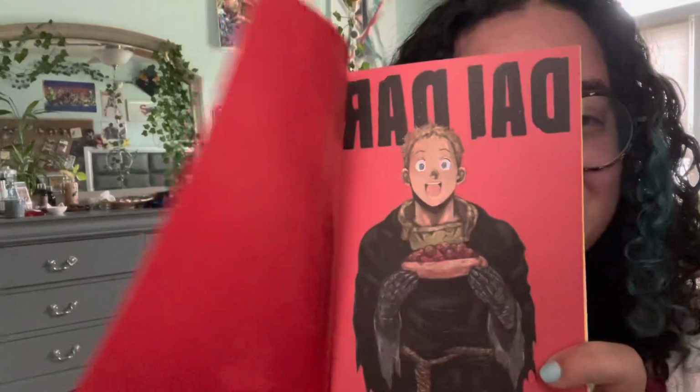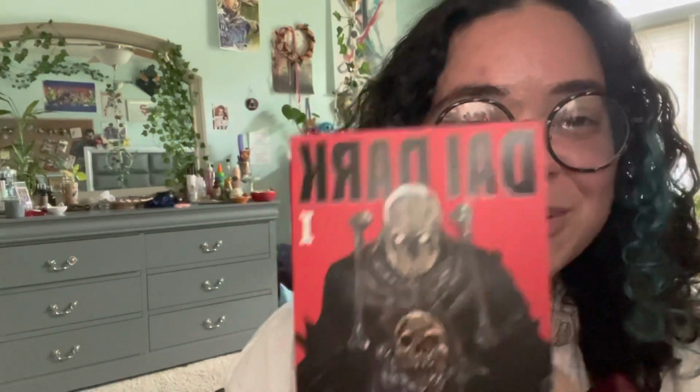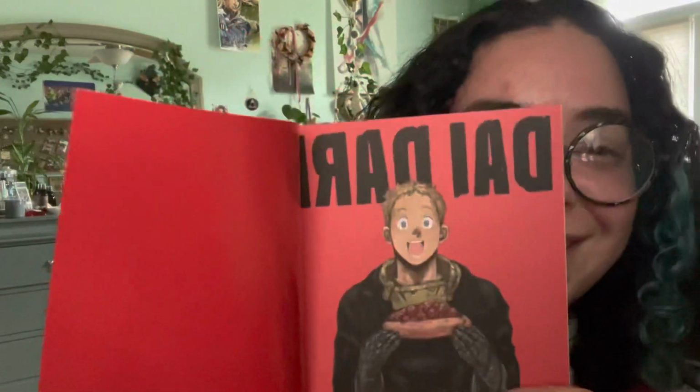Also, can we just talk about how funny this mangaka's art style is? She can draw such gruesome, scary looking people, and then look at him. He's literally a cute little cinnamon roll. He's so funny.